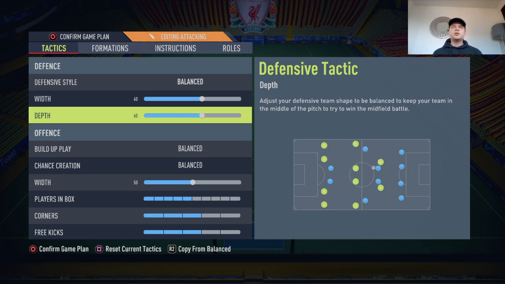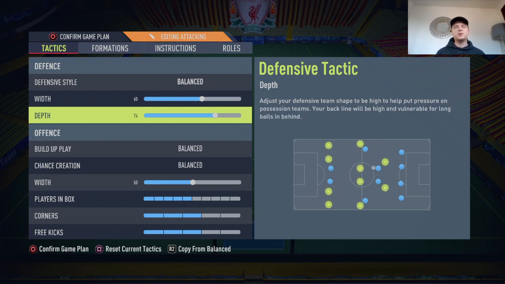Depth, like always, I push this up. I got up to 75. I did try it on 80. I did try it on 85. Again, perfectly usable, but just for my personal playstyle, I find 75 to be a really happy middle ground for me. Feel free to drop it a bit lower if you like it lower, 70, maybe even 65. You don't want to drop it too low because high depth is really effective this year, in my opinion at least. But like I said, I did try it at 80 and 85, and it worked perfectly fine. So have a fiddle with it and see what you like.